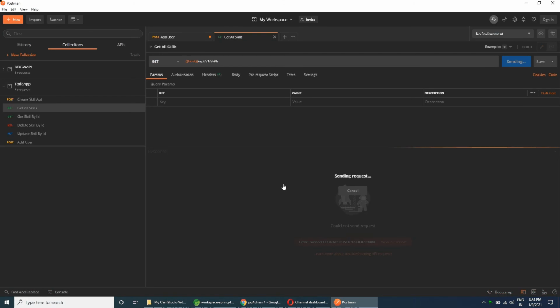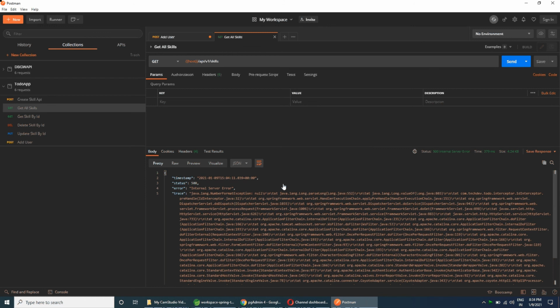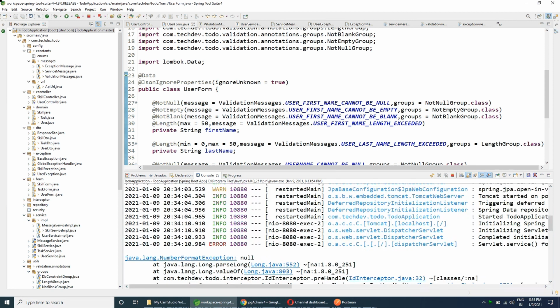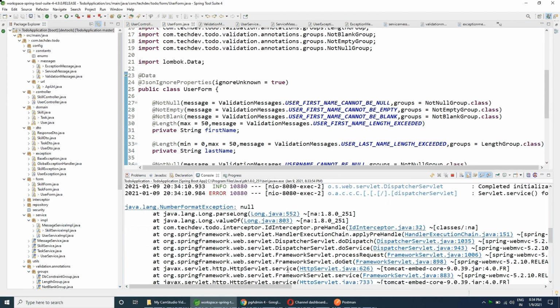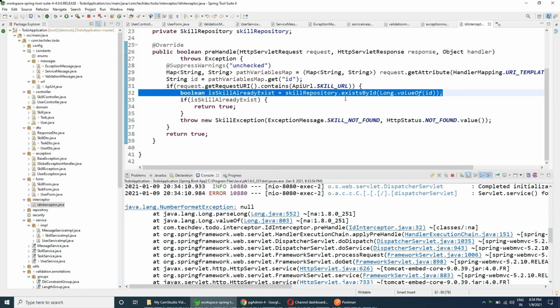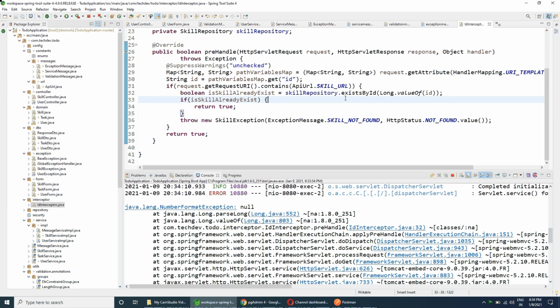Let's fetch all the skills inside the database. What happened? Okay, so the interesting part is that we had an exception occur in the skills related APIs.